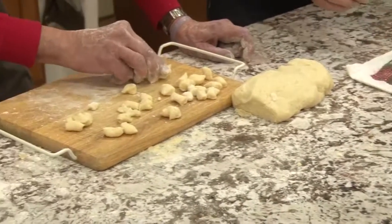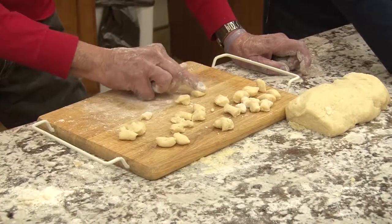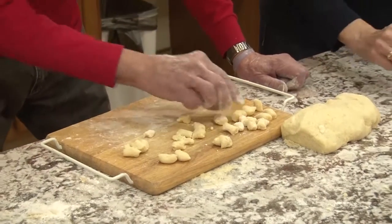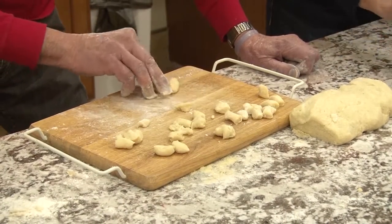That's right. After my mother passed away, we lived in a three-family house, my sister upstairs, my dad downstairs, and he used to come down on Saturday and say, come on down, we're making gnocchi. And there'd be five of us. He'd do all the work and we'd end up doing all this. There'd be four of us doing this.